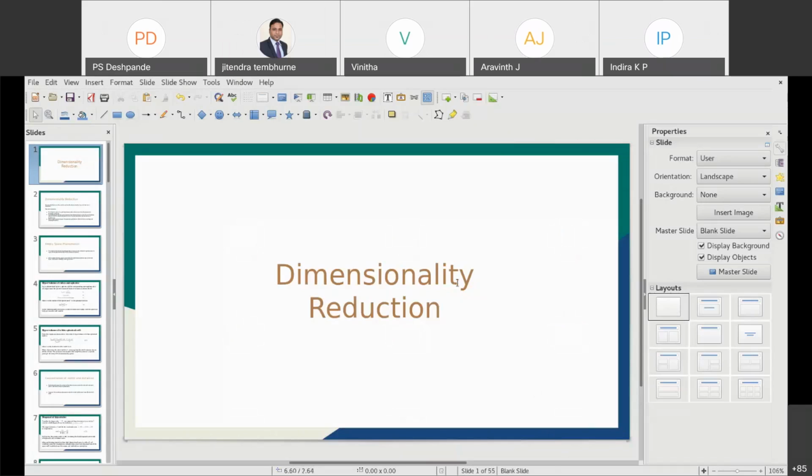Okay. So we were discussing the typical nature of the machine learning problem. In machine learning, mainly the problems are classification, that is supervised learning, or clustering, that is unsupervised learning, or prediction, for example, using regression. So most machine learning problems are trained using the past data, and the past data is modeled using the set of features, and if it is supervised learning, then using the set of class labels.